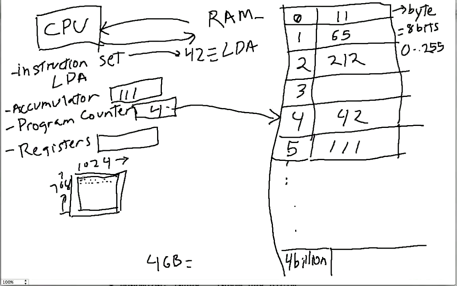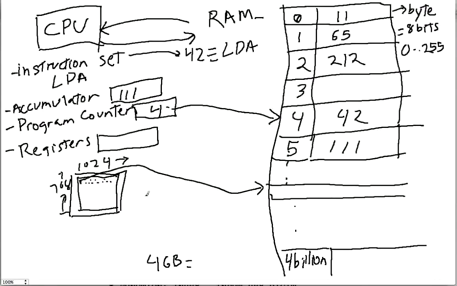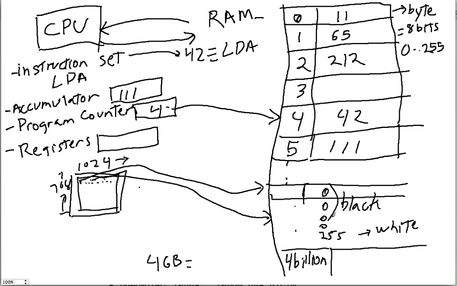That means that there are 1024 pixels on the x-axis and 768 pixels this way. And the way the computer is set up is that this first pixel here corresponds to a place in memory, right? And actually probably a set of places, the first 4 spots. And then the next pixel corresponds to another set of spots. And if the values in these locations are all 0, 0, 0, then that's going to be black. That means that pixel there is black. And if they're all 255, that's usually white. And then the colors are somewhere in between. And that's how you see graphics. So the graphics that you see in the monitor are just taking the values from the memory and displaying them on the monitor, and that's what the hardware in your computer does.